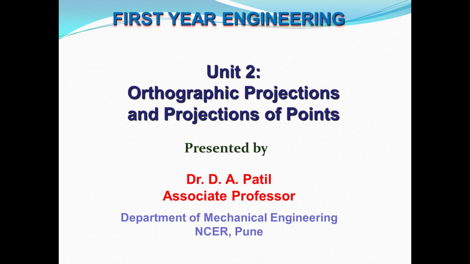Okay, good morning to all, and we are starting with unit number 2, orthographic projections and projection of points. So what is meant by orthographic projection? Orthographic is a single view. Single view means a single view of an object, that is, the front view of the object if the object is placed in front of you, or the top view of an object, where you are looking at that object from the top.